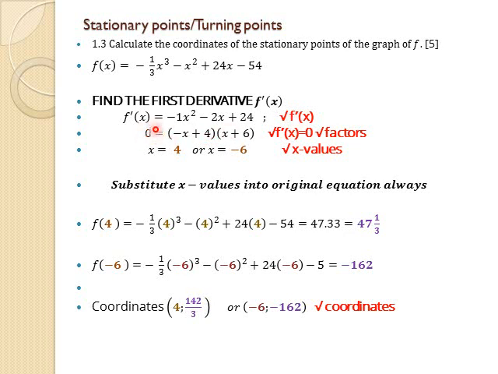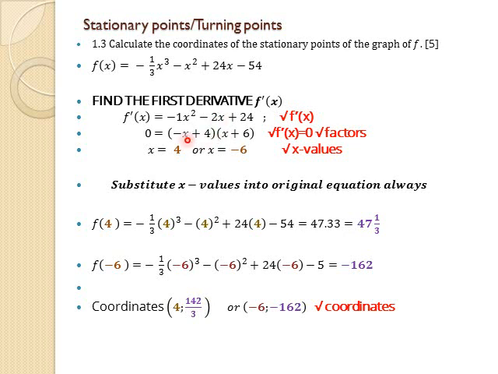Very important, I have to show that in the exam. You have to physically write the number 0 there, as you can see, they give you a mark for writing 0. Now if you factorize, minus x squared can simply be minus x times x. Factors of 24, 6 times 4 gives me 24. But if I multiply, you see 6 times negative x gives me negative 6x. 4 times x gives me 4x.